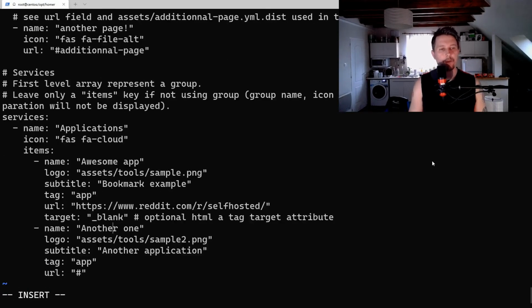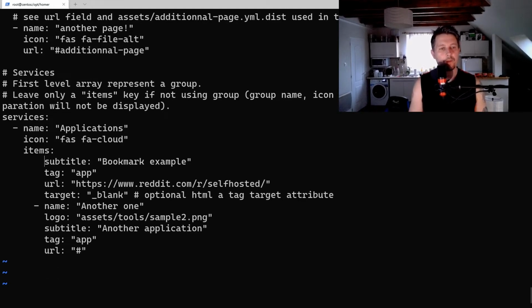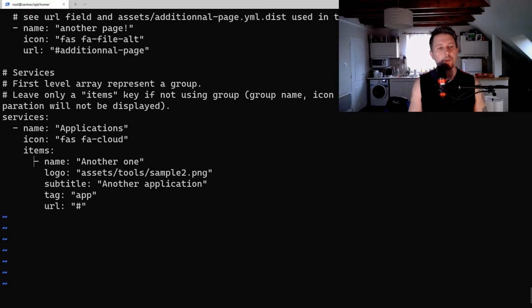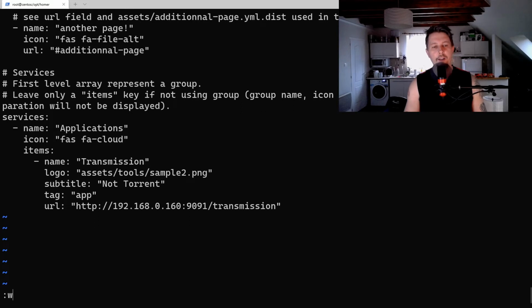I would like to remove this one and change it to something called Transmission, and change the URL.